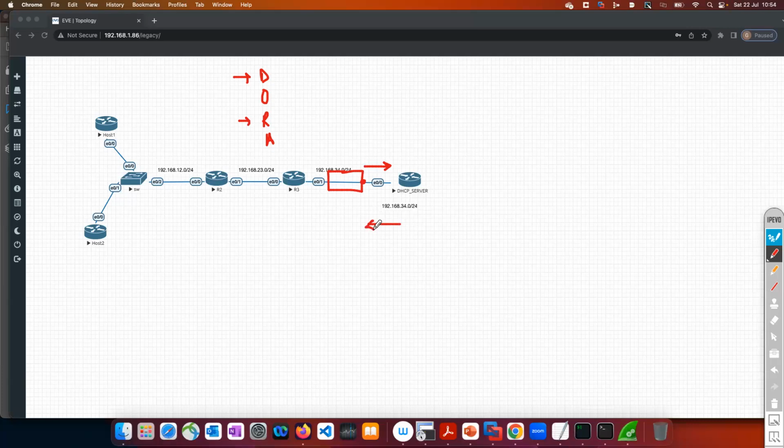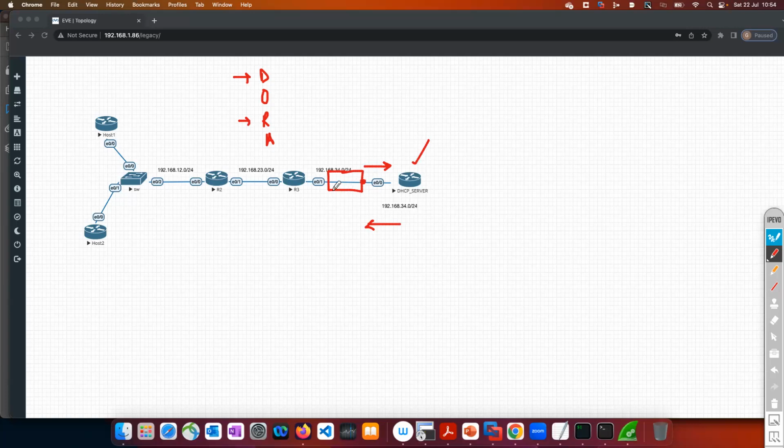Now, as an administrator or network engineer of your infrastructure, you know that my DHCP server is connected onto this interface and no other interface has any DHCP server, and it should not have.